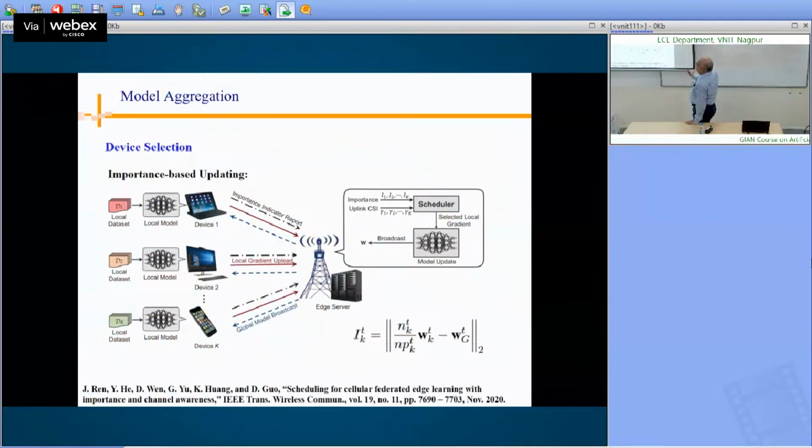It schedules how to get the gradients from each device, then how to broadcast the global model to the local devices. That is the scheduling scheme in federated learning. This is in the work of 2020.